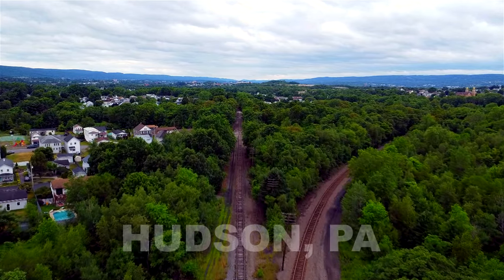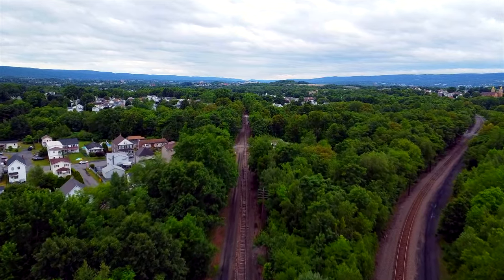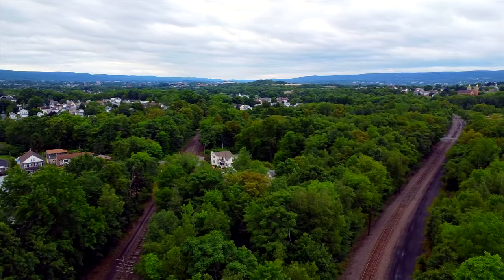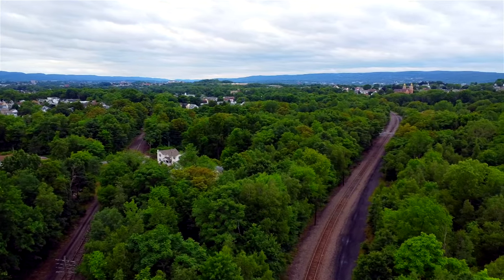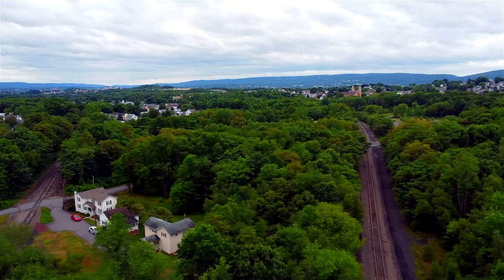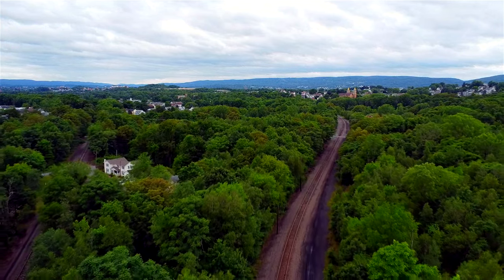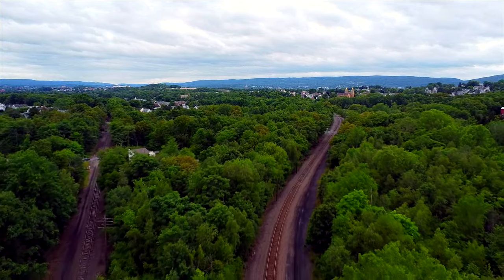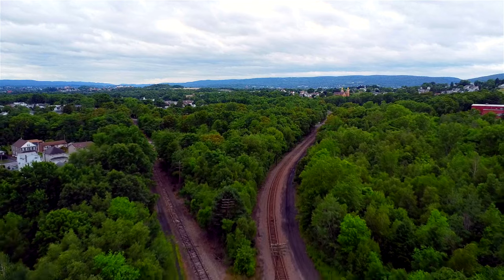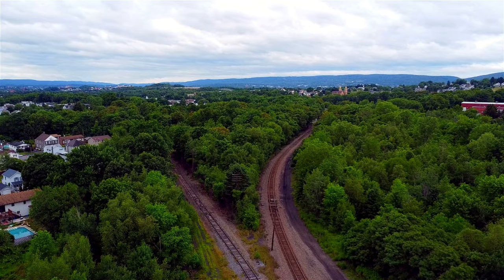This was originally part of the Wilkes-Barre and Eastern, which was a subsidiary of the New York, Susquehanna, and Western. After the WB&E was abandoned, this section was sold to become the Wilkes-Barre Connecting Railway. Amazingly, while the Penn Central and the D&H are now gone, the New York, Susquehanna, and Western still operates to this day. The Delaware and Hudson, Pennsylvania division itself ran from the connection with the Pennsylvania Railroad at Buttonwood Yard in Wilkes-Barre to the Erie Railroad's main line near Lanesboro and north to the D&H's Susquehanna division at Nineveh, New York. Today, what's left of the Hudson Yard is a forest of new growth trees, but the main line itself is still intact.